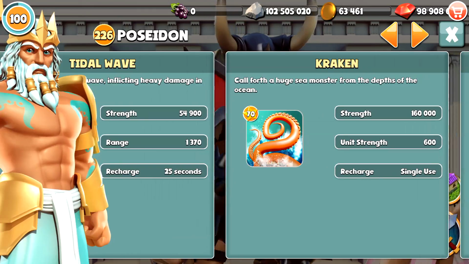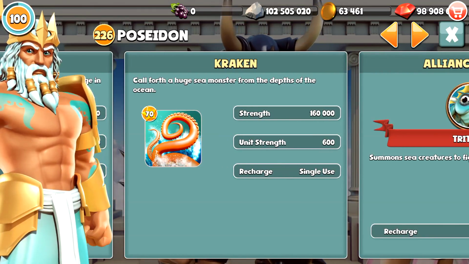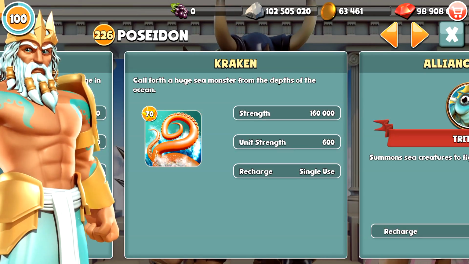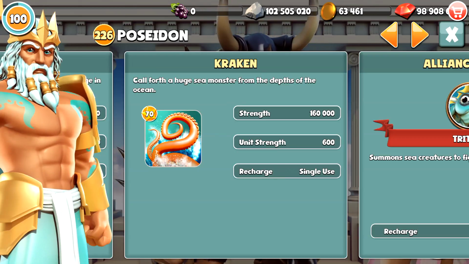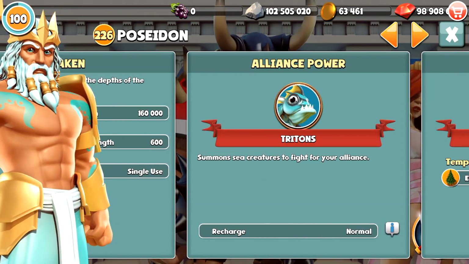And then last but not least is Summon the Kraken. So of course, it wouldn't be Poseidon without having his trusty sidekick, the Kraken here. This is a giant octopus that comes up and wreaks havoc randomly throughout the base. So I'll go ahead and show you some gameplay with him in a minute here. But I do want to touch on the rest of his content here.